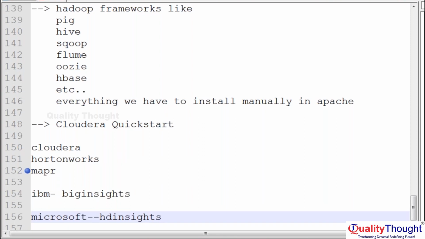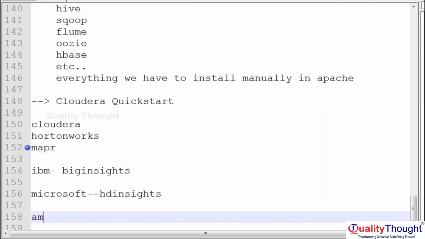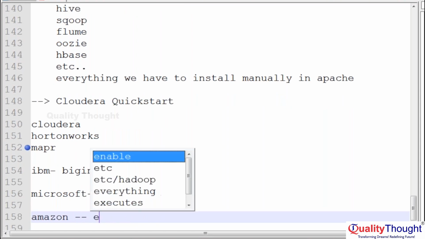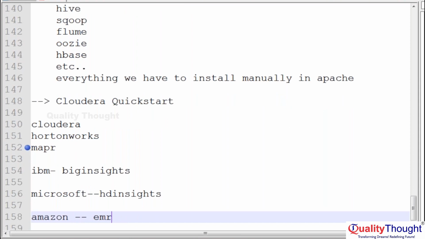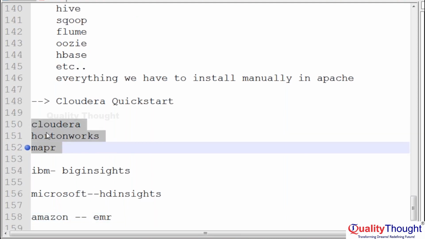Some people use Amazon EMR. So these are popular products, and industry uses them in this order.